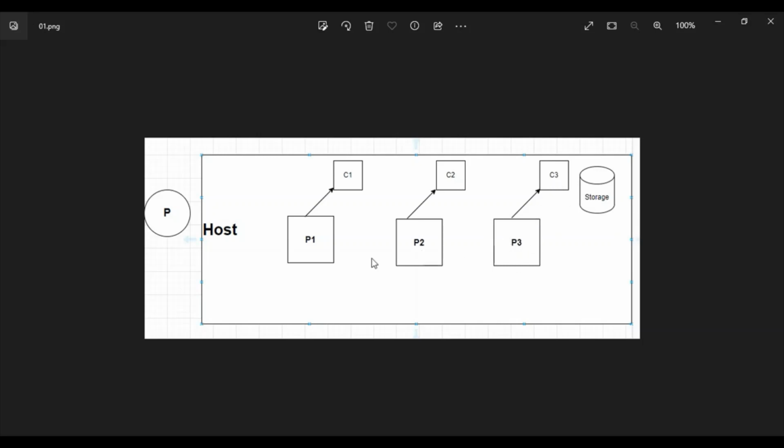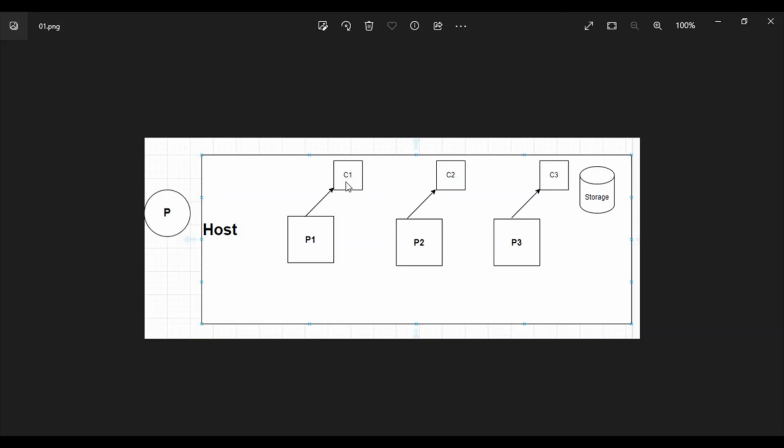Because of this, P1's dependencies are kept in C1, P2's dependencies reside in the C2 cupboard, and P3's dependencies reside in the C3 cupboard. These are isolated cupboards, separate from the common storage, which will be there as it is, but these people keep their things in their separate cupboards. So this is the solution this lady has, right?